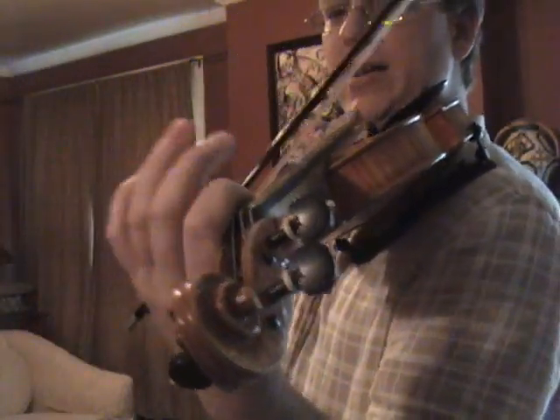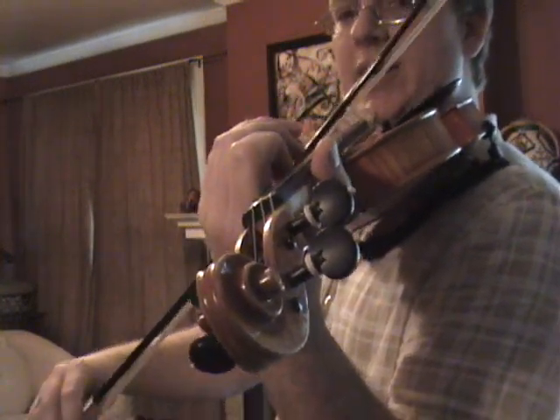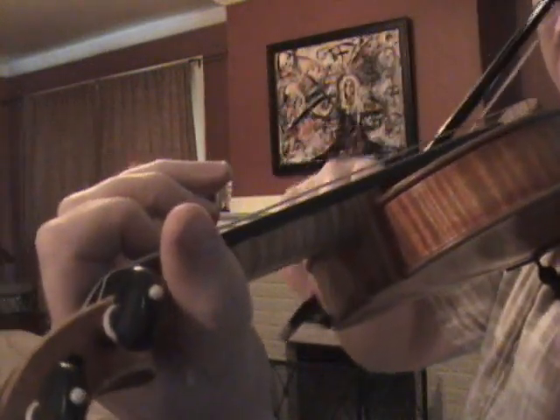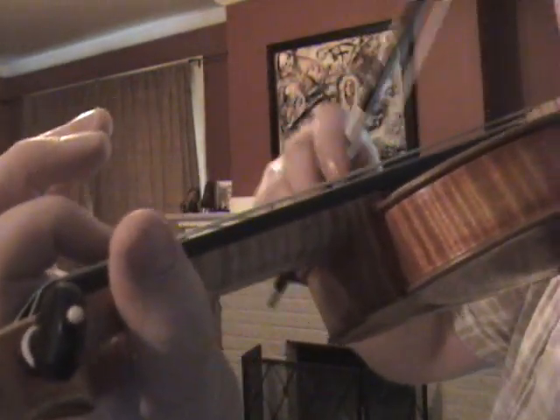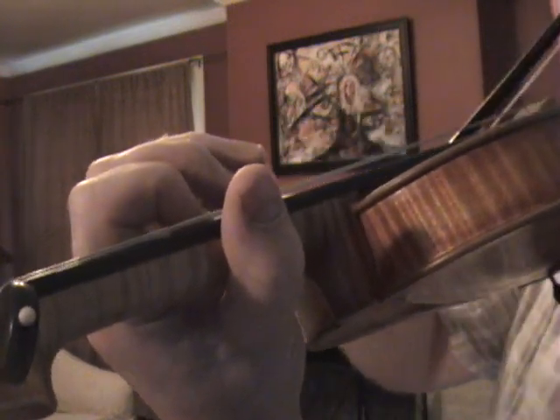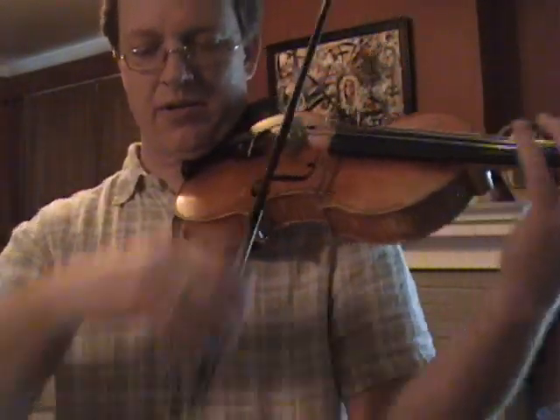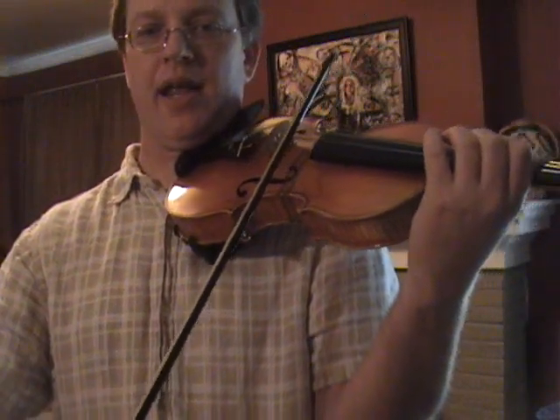Let's do a shift from first position to third on a first finger on the A string. You're on a B, you go up to a D. And then let's go back down. So you have a firmness — don't squeeze it, but you have a quality sound or a core to your sound. Release it, shift to the D, I'm in third position, and then let's go back down. You'll notice the thumb and the first finger travel together. We'll do it on a down bow, and then turn your bow around and do it again.